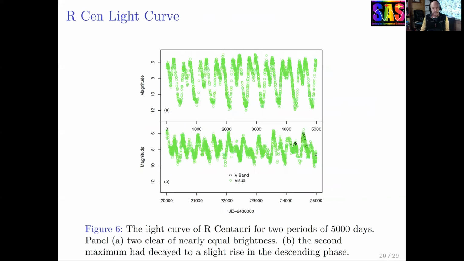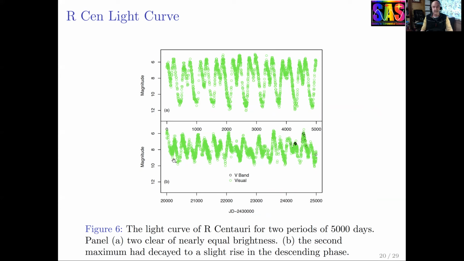So here's a light curve. You can see here these two dual maximums. They're approximately the same brightness, but with alternating shallow and deep minima. So this was when it was clearly a dual maximum Mira. This data here comes from just before we started observing it. And you can see that it has a single maximum now, and what was a second maximum is often no more than a small rise. The other thing that's noticeable is that instead of running down to maybe magnitude 12 or lower, it was rarely going below magnitude 10.